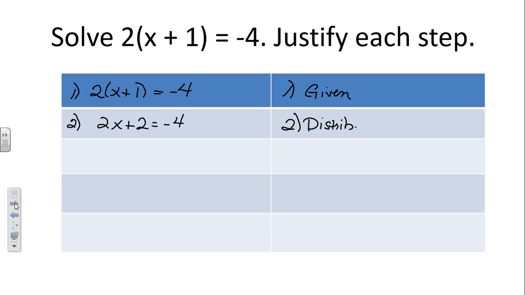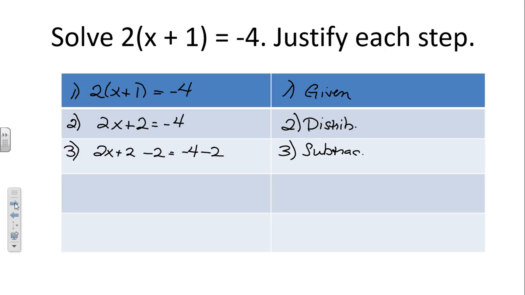Hannah, what's our next step? Usually we would simplify, right? But we've already done that by multiplying everybody. So our next step will be subtract. So when we're taking away that 2 from both sides, and our book often shows it like this. They will say 2x plus 2 minus 2 equals negative 4 minus 2, because they write it in one line. But if you want to put the minus 2 beneath each one, that's okay, like we did in the last example.